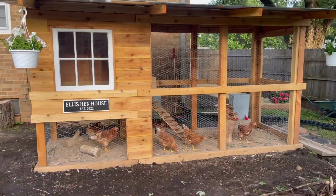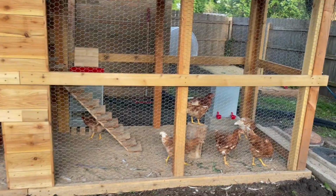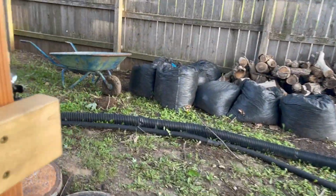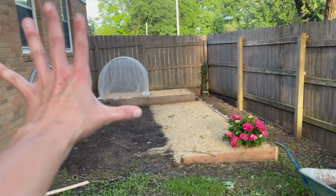And there's the chicken coop. We got the ladies out. They're enjoying their time. They're a pretty quiet bunch. A lot of people are like, are they loud? No, they're pretty calm.